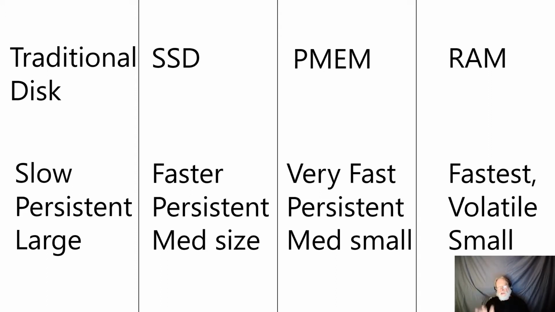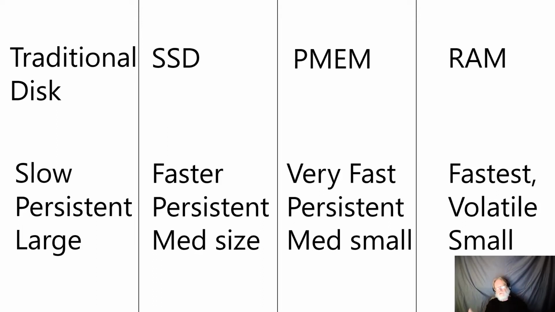So it's extremely fast. It's almost as fast as RAM, typically not quite as fast. It is persistent, and it's medium small. There's PMEM that is significantly bigger than the RAM capacity, but because it plugs into the memory bus, there's only so many slots. So that's the ultimate limit there, is how many slots you have for the memory.